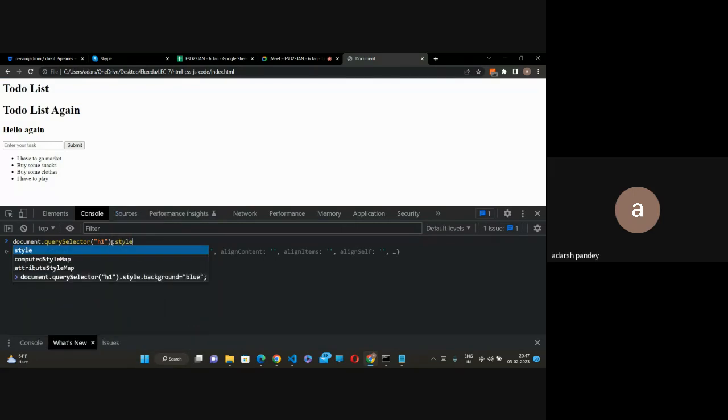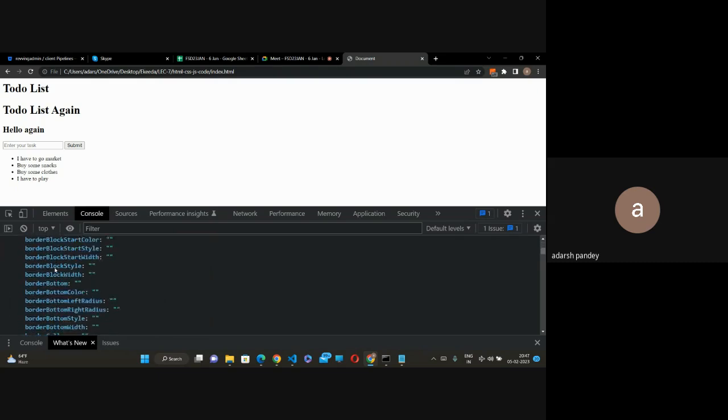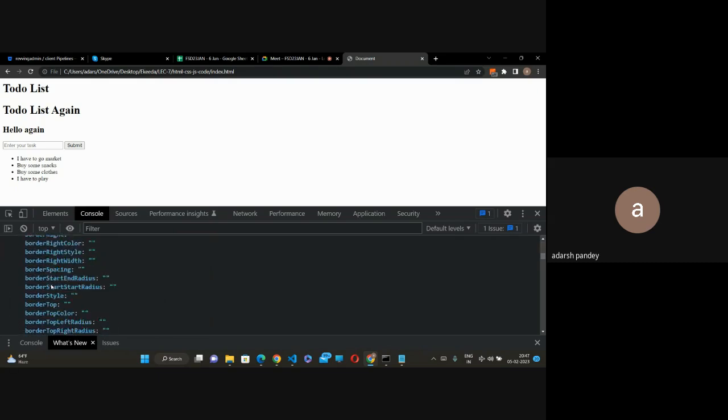If I use it like this, it returns all these CSS styles. When I hit enter, you have all these CSS properties attached to it, like border block, clip path. These are the CSS properties which are attached to your document.